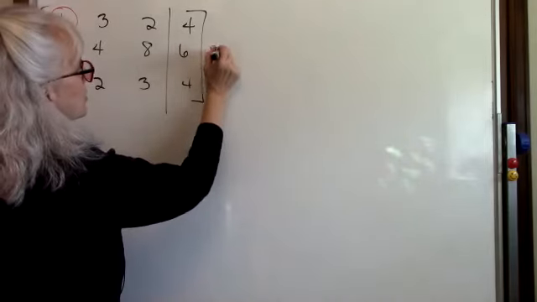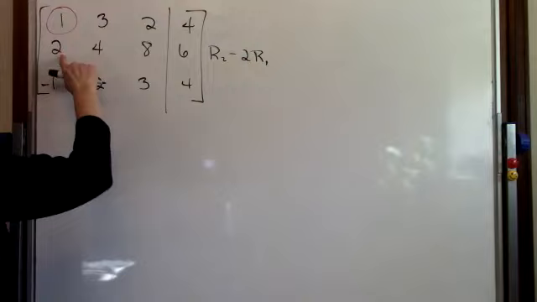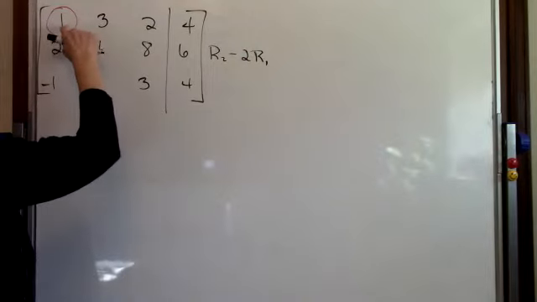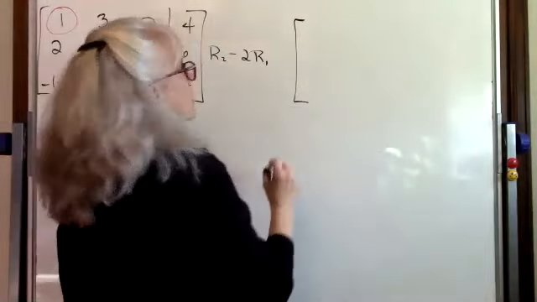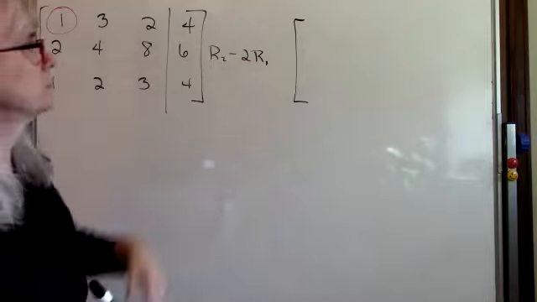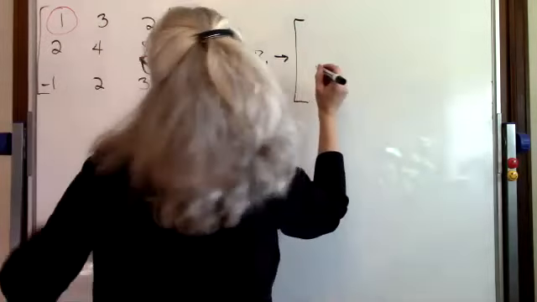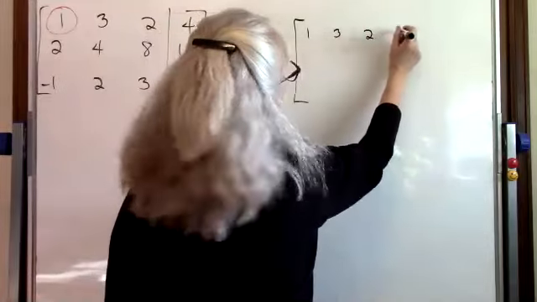So we're going to start with row 2, and then we're going to take 2 times row 1. So if I take this 2 minus 2 times this one, that'll make me a 0. We're going to write that in row 2. And notice that I wrote my manipulation of what we're doing by row 2. The first row you're not changing, so we'll just copy it over. 1, 3, 2, and 4.